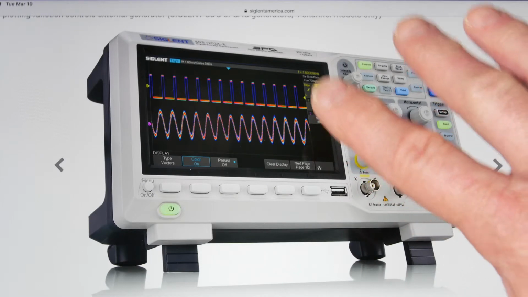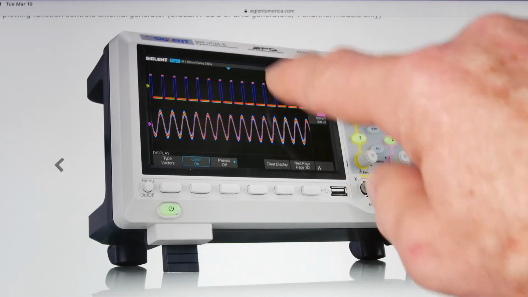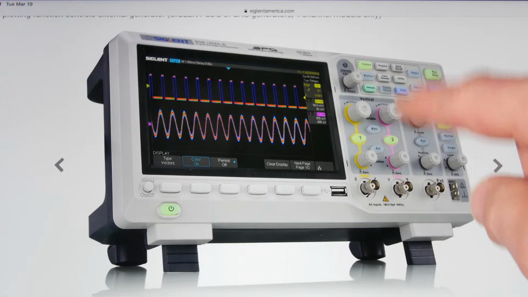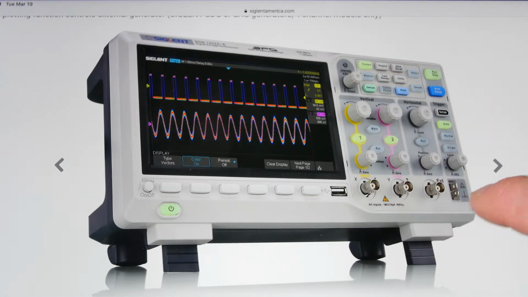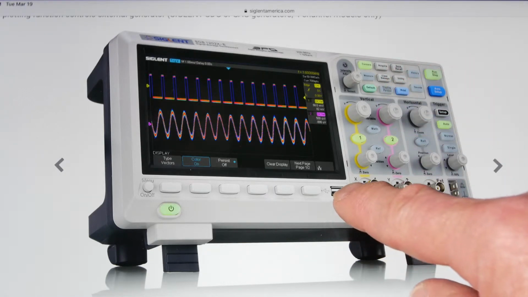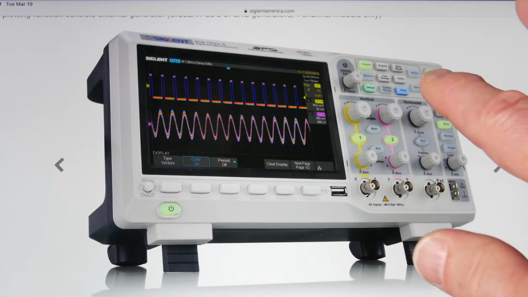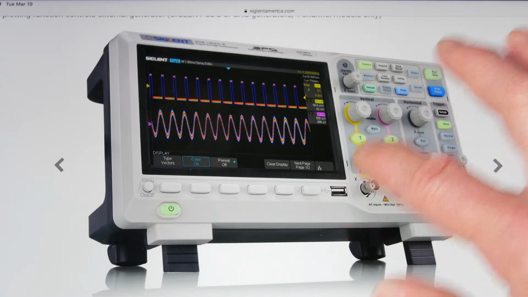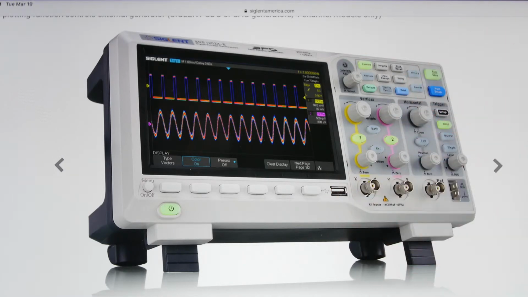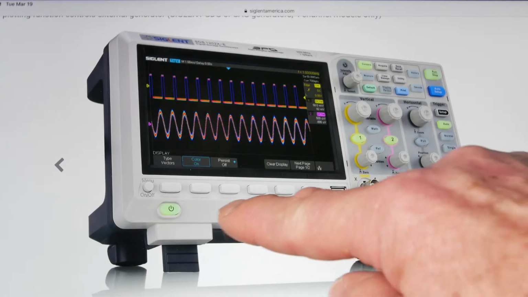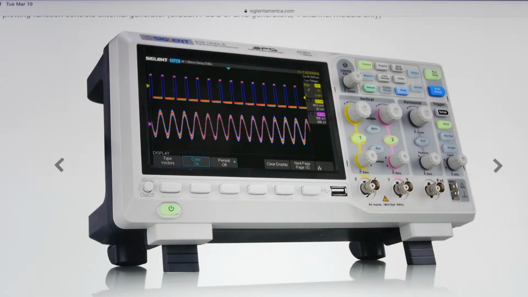All right, guys, and this one looks very similar to the one on the bench. It has two independent channel controls and the external input. USB is moved over here instead of being by the power switch, but it does have this menu off button. The buttons are a little bit different up here because the print button went from here to up here and the USB went where the print button was. Other than that, they look very similar. There's a cavity here where the digital option went in the one I have on the bench.